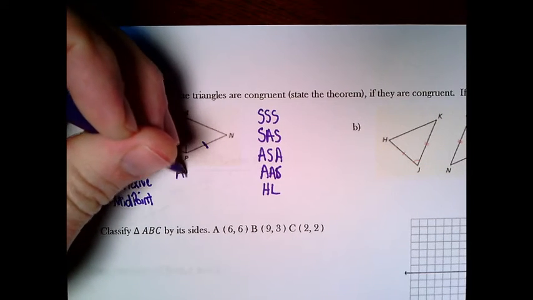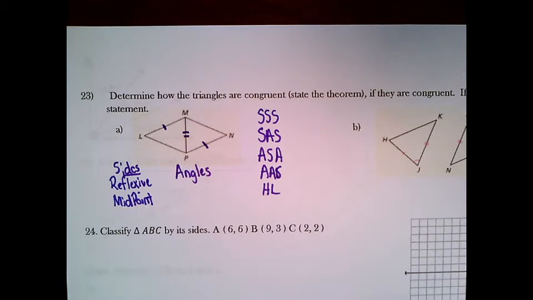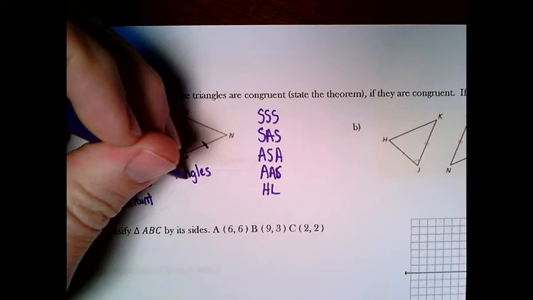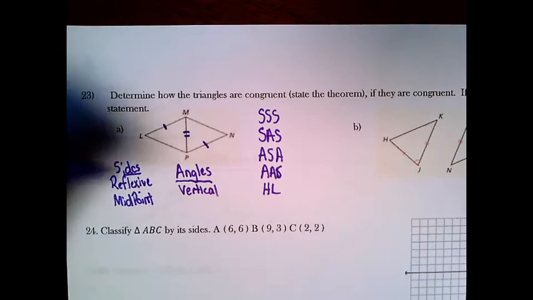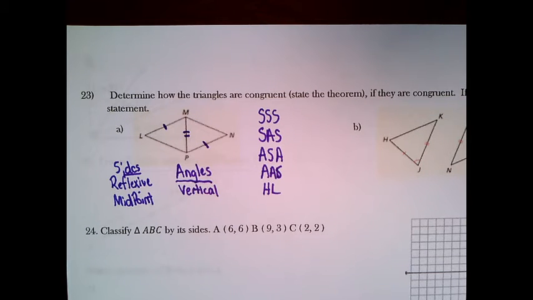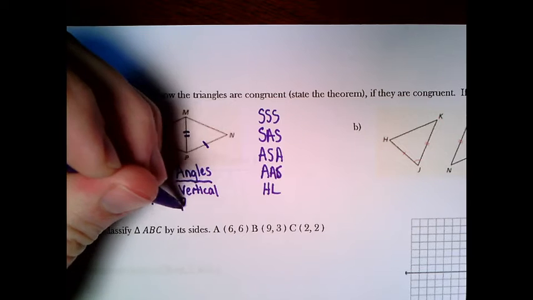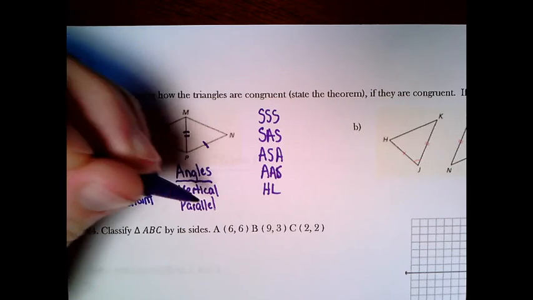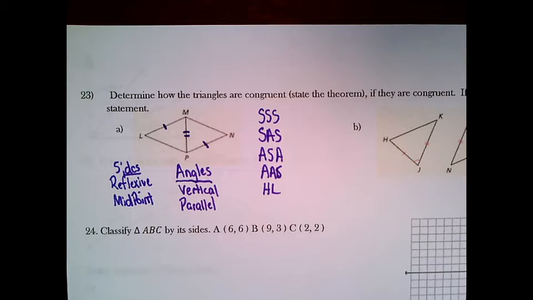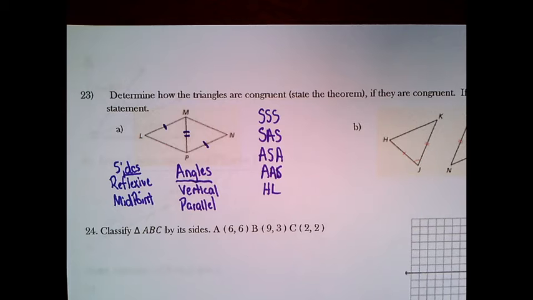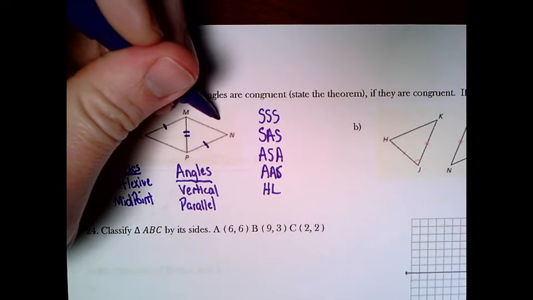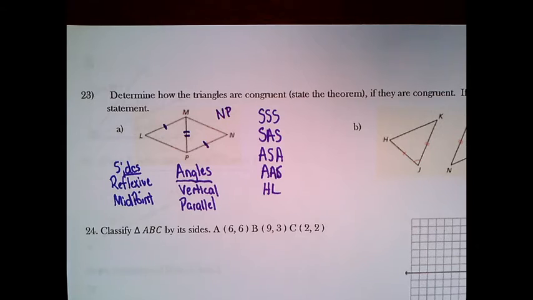But for angles, in order to mark angles congruent, if it's not already marked, the only things that we've really talked about is if they give me vertical angles, I can mark those. So let's look in our picture. Do we have any vertical angles? Nope. And if they give me parallel lines, then that's a hint that we're either going to do alternate interior or corresponding angles. Well, there's no parallel lines in this. There's no arrows on the lines, so I can't mark anything else. There's nothing else to mark. So this one's not possible. Can't do that. So that's part A.